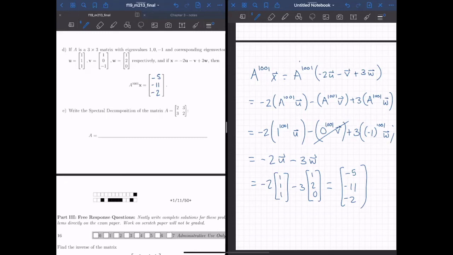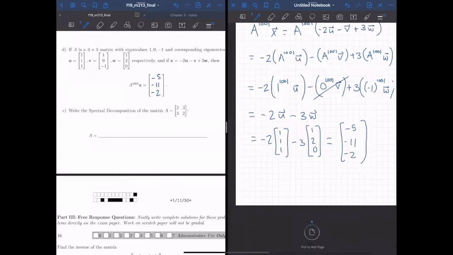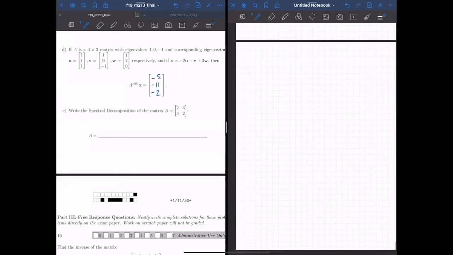Okay, questions? Yeah. So would we do the same setup if we were just trying to find A to the 60th power and we were given the matrix A? Would we find the eigenvalues and the eigenvectors and everything, and then just multiply the eigenvalues by that power if we didn't have this X function, or formula rather?